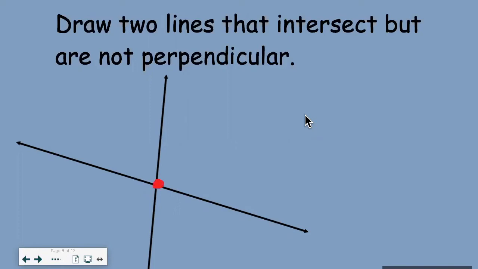Well, we have angle 1, 2, 3, and 4. There are 4 angles, and we can call them angle 1, angle 2, angle 3, and angle 4. So what we're thinking about is the measurement of these angles. Now, if you have a protractor, you could measure them, but let's say we don't have a protractor. Let's just say what we know generally about these. Angle 1 appears to be less than a 90-degree angle, so it is an acute angle. Angle 2 appears to be greater than 90 degrees, so I would call that an obtuse angle.